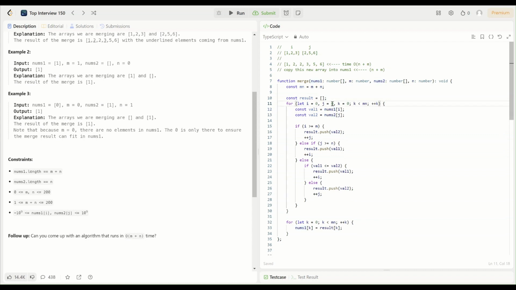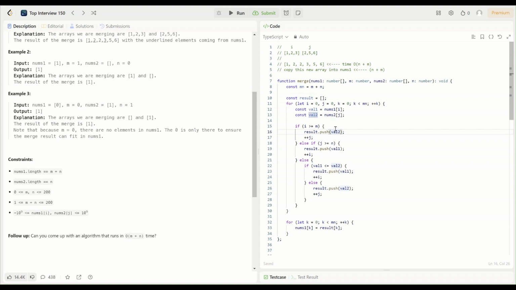They both start from 0. If i is outside of m, the size of nums1, we just take whatever is at j in nums2. So we push val2.